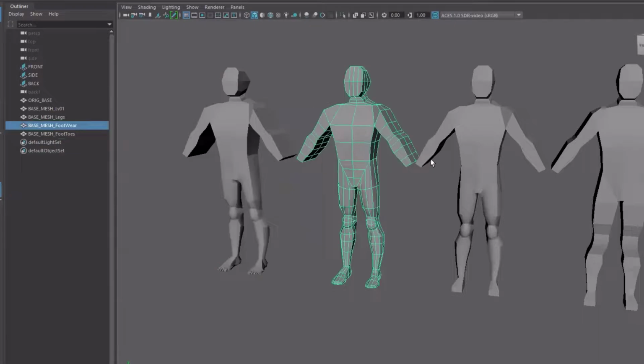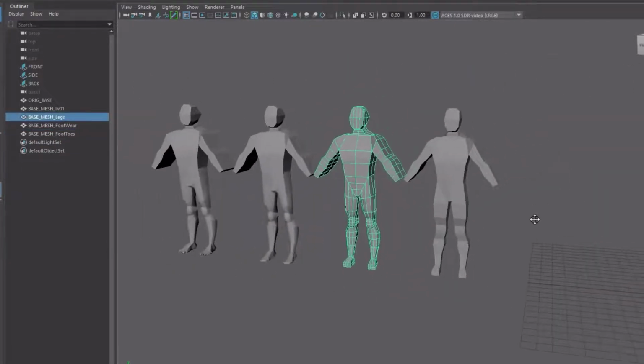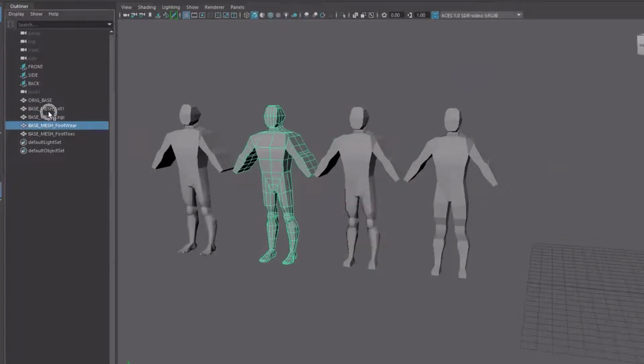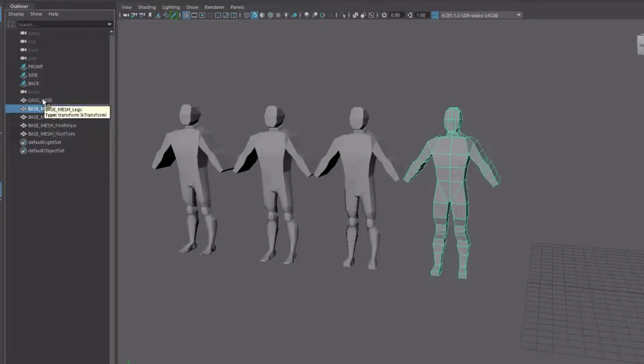Naka-mirror na sila, no? And also, at the same time, nilinis ko ang aking mga files. So that means, di ba, pagka tayo ay nag-duplicate special, may nag-a-appear na mga extra objects dito na mayroong arrow na red, white na background, something like that. Ang ginawa ko noon, I have already deleted my history, delete all by types history, kaya nabura ko na siya. And so, malinis na yung aking scene.